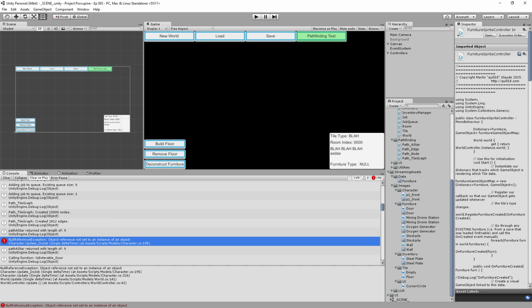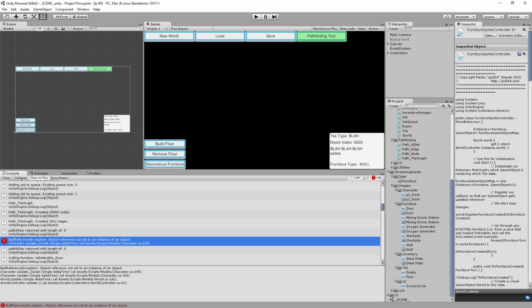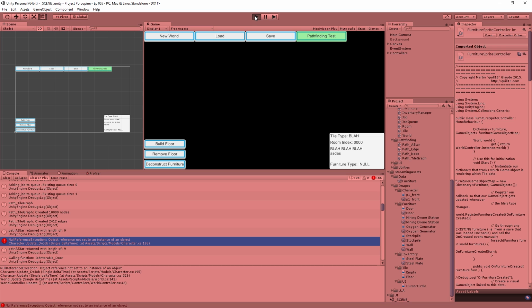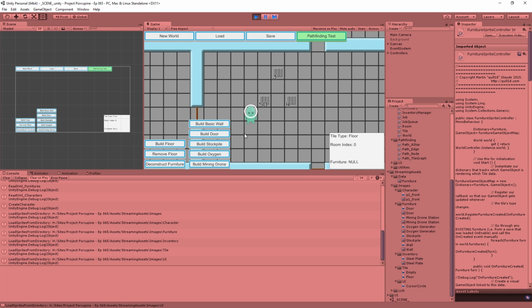I wonder what this error was. Why would we get an error on this line here? How could that ever happen? Object reference not set to an instance of the object. Is it happening inside? Hang on, that doesn't seem to make sense. Load. Build wall.